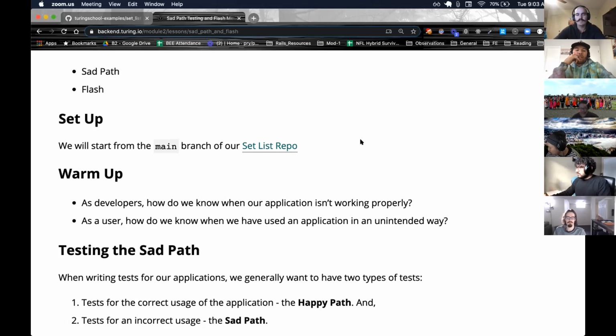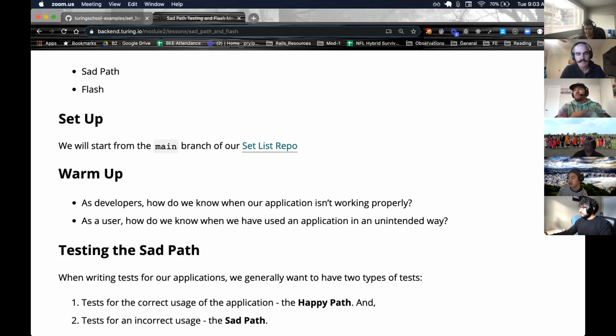Okay, so let's talk about this a little bit. If we're the user and we're using an application, how do we generally figure out if we're doing it correctly or doing it wrong? What's a way that we can understand that? Go ahead, D. Like the test fails. Totally. But you're thinking of it more as a developer. As a developer, when a test fails, I understand, hey, something is wrong with the way that my code works, right?